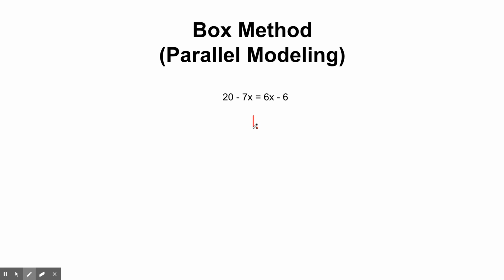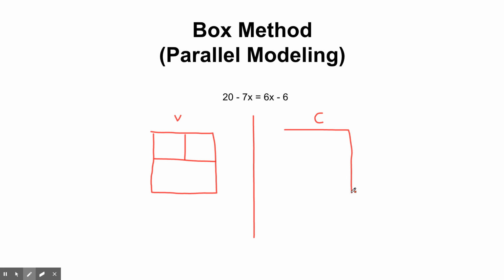The first thing I want to do is set up my boxes. On the left side, I'm going to draw a line going up and down. On the left side, I'm going to put a V for my variables, and on the right side, I'm going to put a C for my constants. So my boxes look something like this. I'm just going to draw a big square, draw a line horizontally, and then on the top, I'm going to create two squares. So I've got two smaller squares up top, and then this rectangle right below. I'm going to do the same thing over here. All right, so there are my boxes.